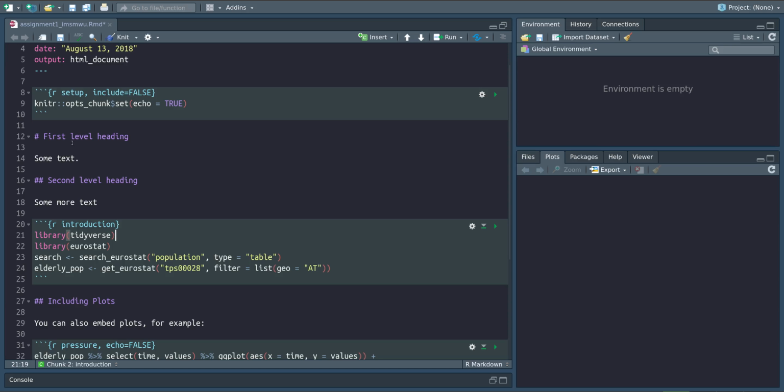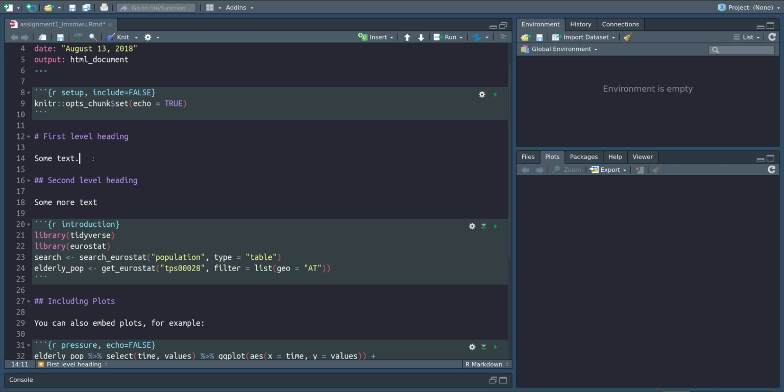So besides those R code chunks, we can have regular text. But this regular text will be formatted using a language called Markdown. This is another programming language like R, but it has its own logic. You might recall that in R, those pound signs are used to indicate a comment. But outside of the R code chunks, those are actually headings. A single one stands for first level heading, 2 stand for a second level heading, and so on.